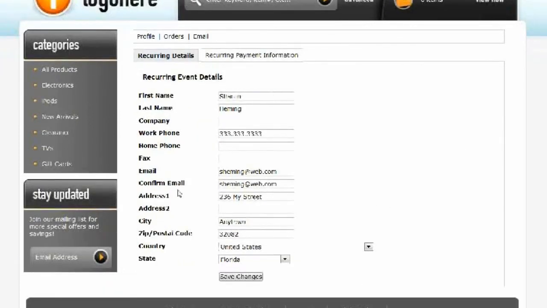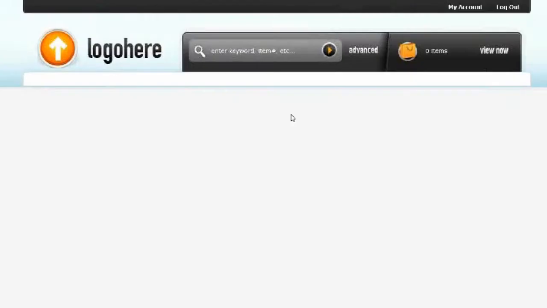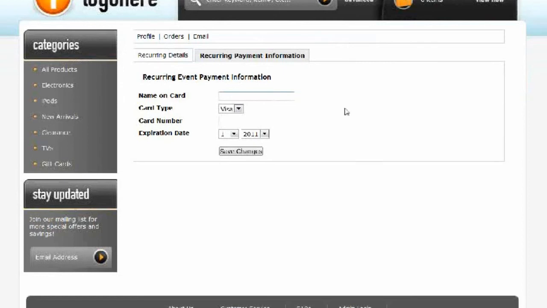Once I look at the details, I can see that this is the billing information for which my recurring product is set up. So this is the information for the credit card that I included when I made the recurring purchase. And then if my merchant allows me to, I can go in and update that recurring payment information by selecting a different credit card than what I currently charge this product to.